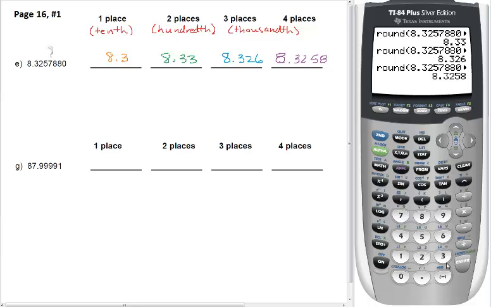But when we're asked to round this to 1 decimal place, let's look at it right here. So if I got 87.99991, and I want to round it to 1 decimal place, then I cut it here. I look at the number behind, and that's 9. So this has to go up 1. If I add 1 to that, I get 10. But you can't write 10 there. You can only write 1 digit per place value. So that means this will stay as 0, and I put the 1.